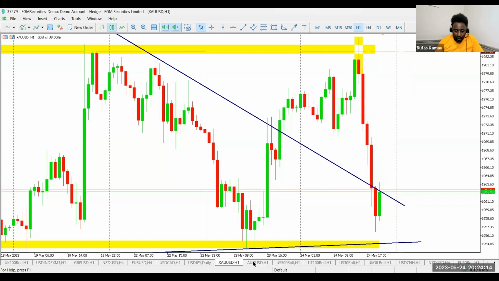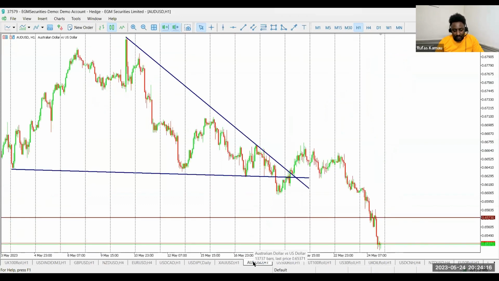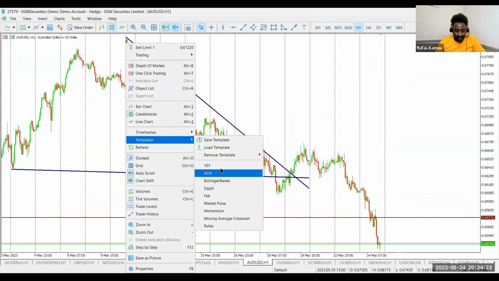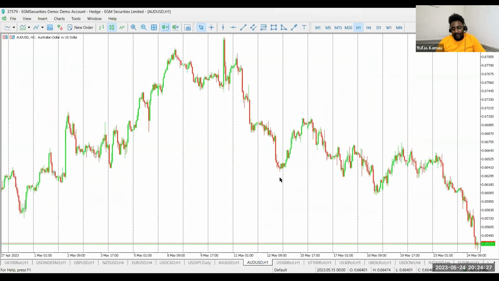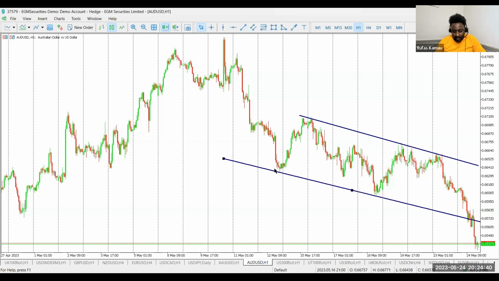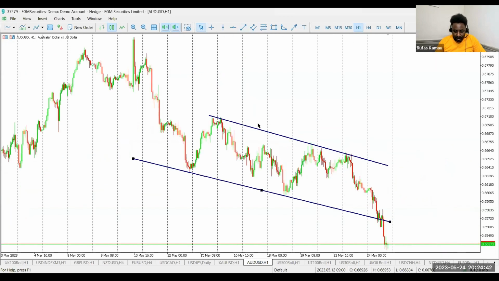So let's look at one more chart and try to understand these key concepts. So now we have a chart of AUD USD here. So remove all my charts here, zoom out, and clearly we can see that there's a common trend that was happening here. The market finding resistance along this area here, and also finding support along this area here. So just to push this closer to the center.